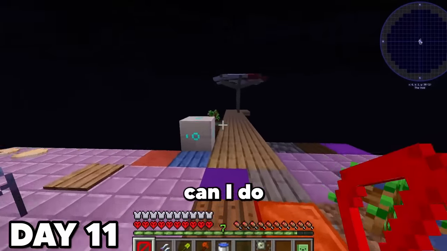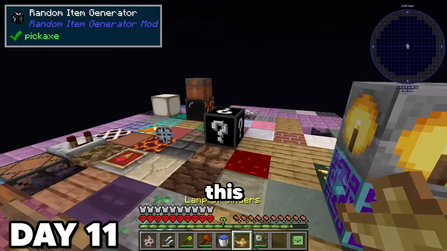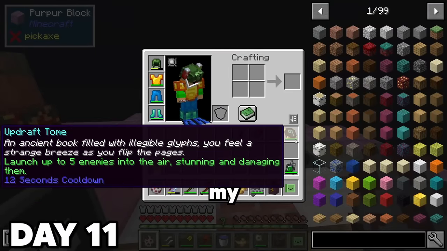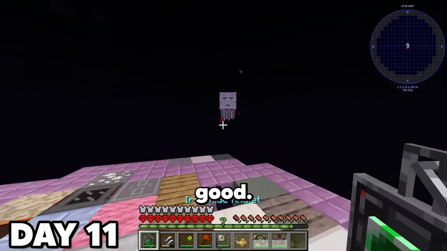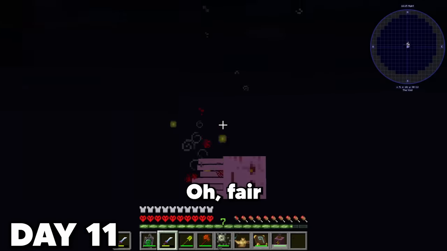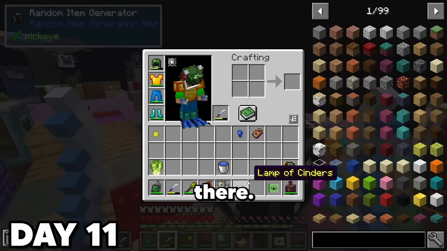Ah, okay. What can I do with this? I'm going to keep this, actually. Right, if I spawn this Carmite Ghastling, let's get my tools out. Let's fight. Huh. This isn't good. Come at me, Ghast. Whoa. Ah, fair enough. Didn't really get to use my items there, but you know, that's fine.